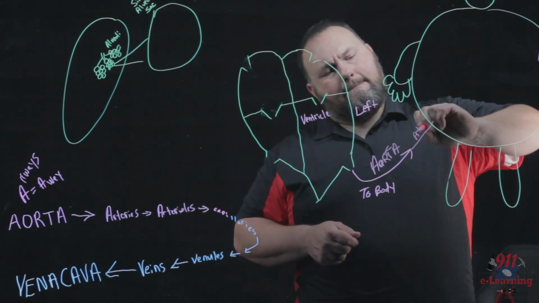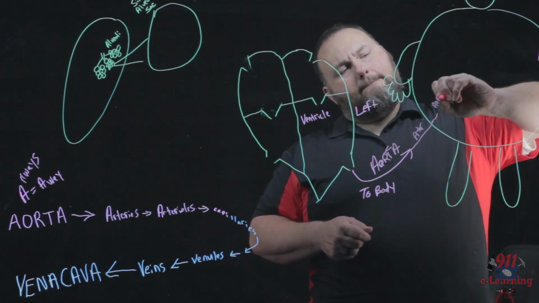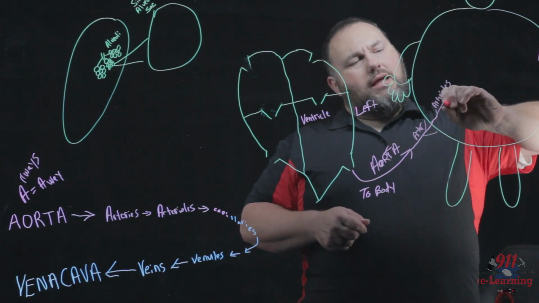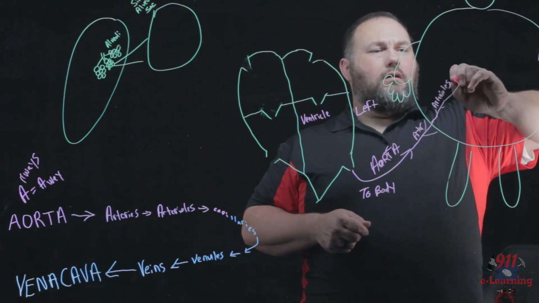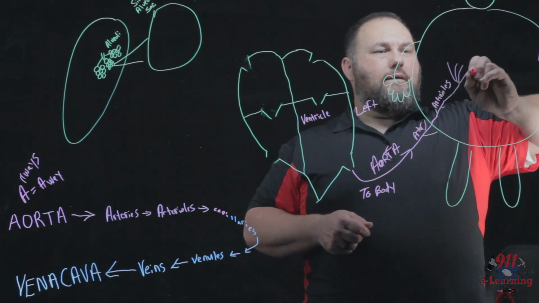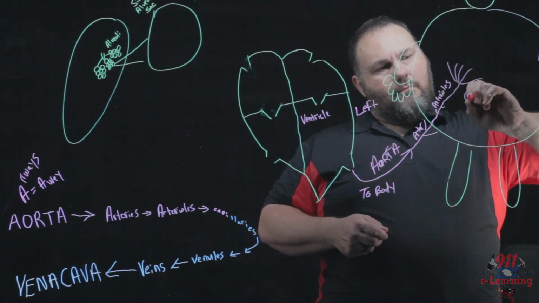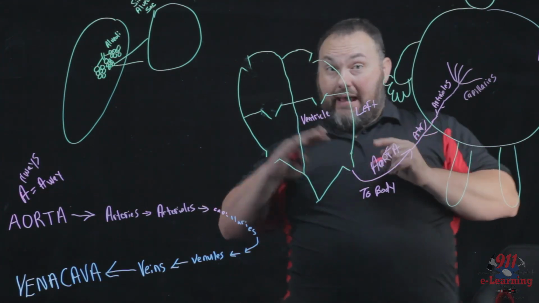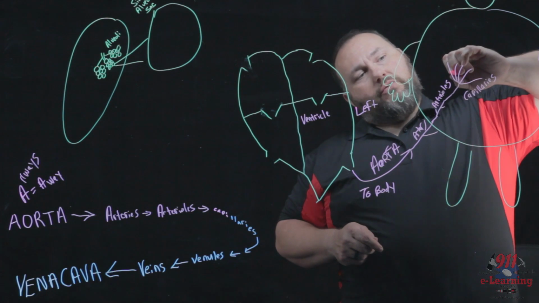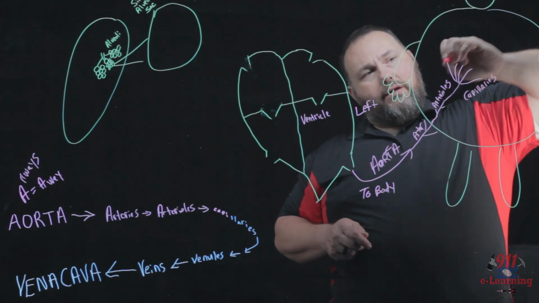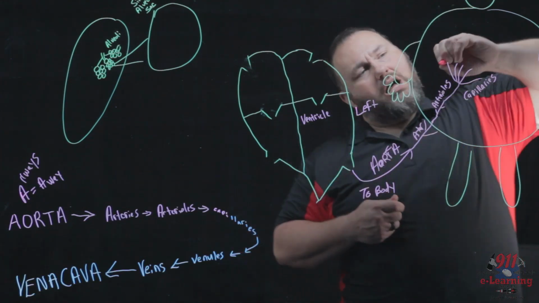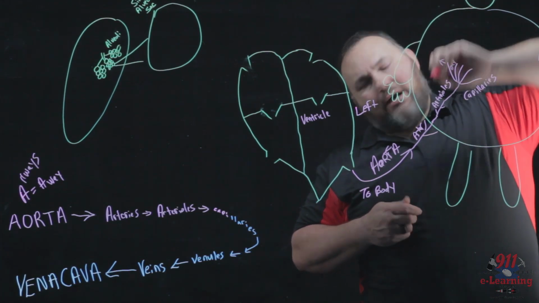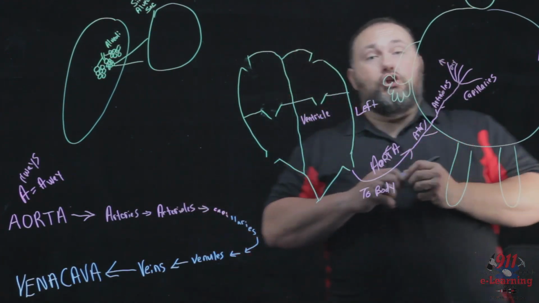Here's your arteries, then the arterioles, and then those branch out into different things. Once you get down to the arterioles, they break out into capillaries. Capillaries will only allow 1 cell at a time to pass through. So they're teeny little vessels. The capillaries allow the vessels to come through here, and this is where the oxygen is dumped off to the body, and the cells of the body have been using that oxygen.